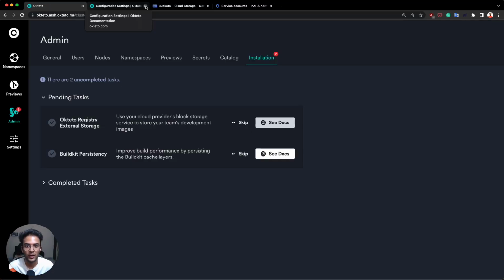So for some context before we begin with implementation, whenever you build your application images during development, they get pushed to the Okteto registry. Now what this does is it ensures that whenever you redeploy your environment, you are able to use the same images without building them again. It also ensures that if someone on your team has developed a particular image, the other person, if nothing has changed, is able to use the same image.